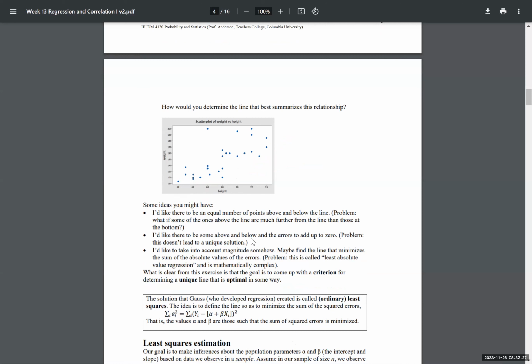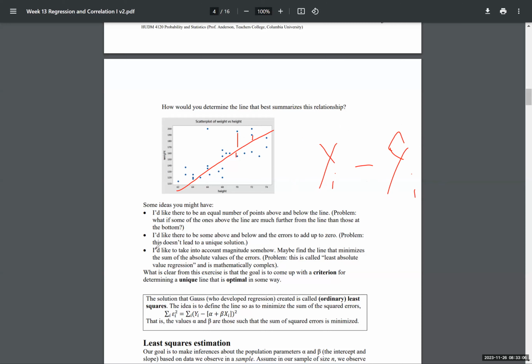Maybe we should just make sure that the average error adds up to 0. So, if I add a line here, this has a positive error because it lies above the regression line. This does not. And remember, the errors are yi minus y hat i for each point. So if your data lies above the line, that is yi is greater, you get a positive prediction error. If the prediction, that is the regression line, is bigger than a particular observation, then you get a negative.